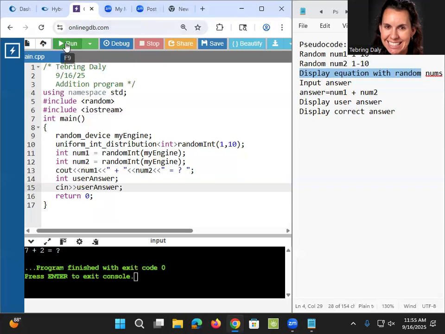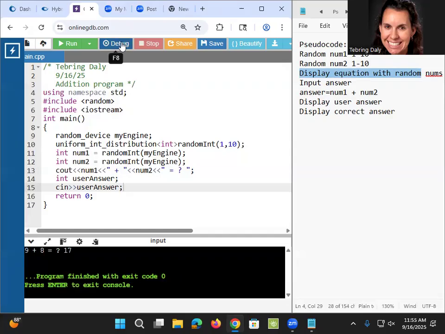And now you can just see if it works and if the spacing looks okay. So I give my little blinky cursor, and I did put a little space here, so my number will go after the question mark. If you don't like it right up against the question mark, make sure you add that extra space. Or you can say enter answer or something like that. But just so that they know that they're supposed to be entering the answer. And then, of course, I didn't print the answer, so we have to do that next.